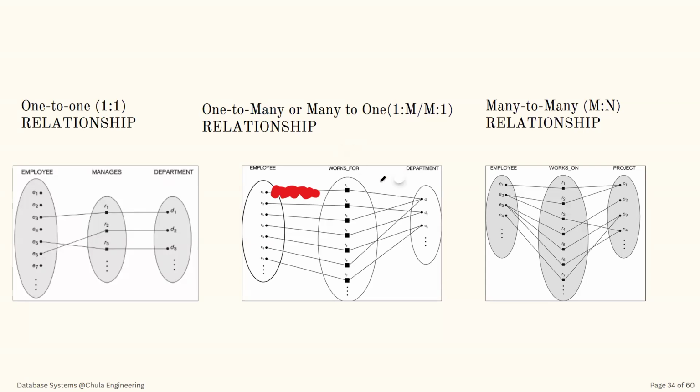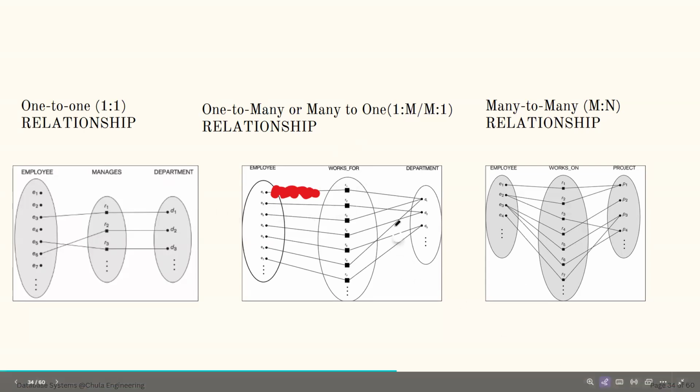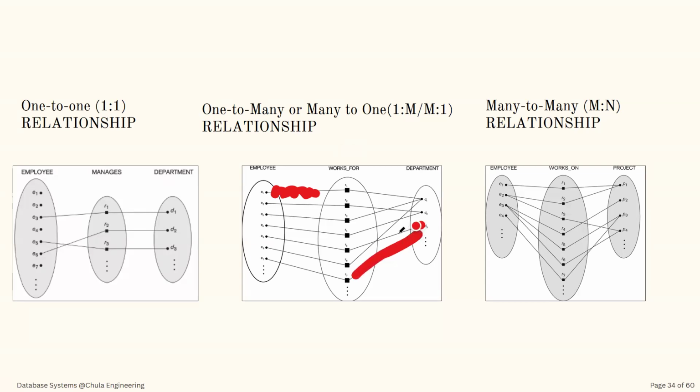Okay. However, if I change this, I say that, well, I also allow that some of the departments, I delete these two lines. I say that any department can be on its own without a manager. Then I say that the department connection to works for here, I allow it not to happen. So this is also partial. So for these two combined, it will be partial on both sides. And it's still one to many. So the fact of one to many doesn't change.